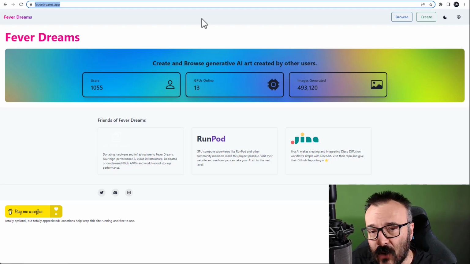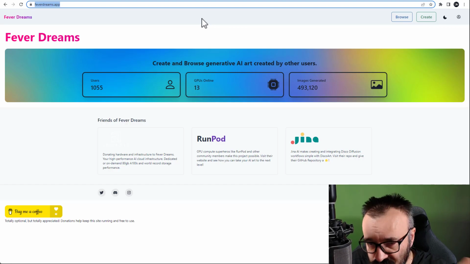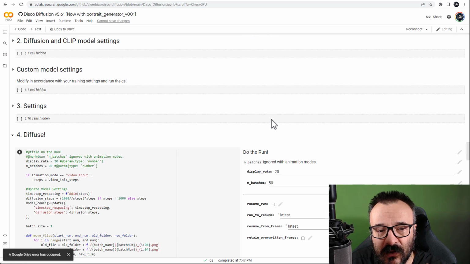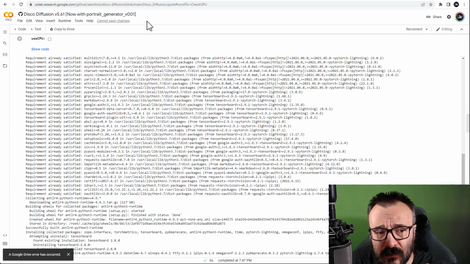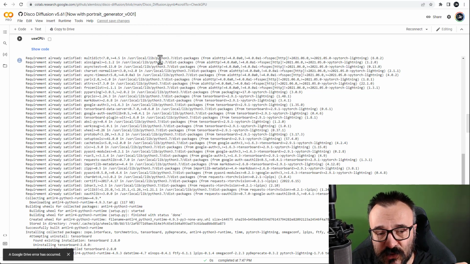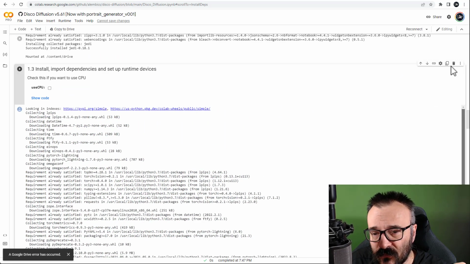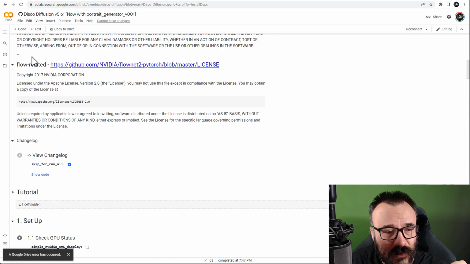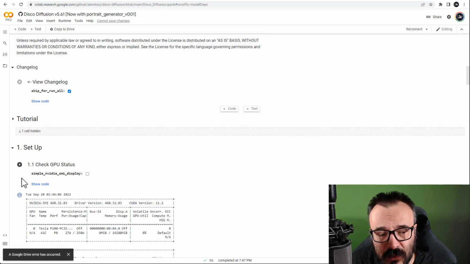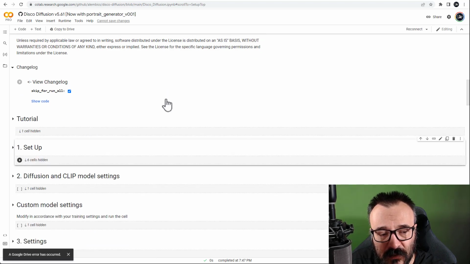Okay, so now if you decide to say, okay, I'm fine without worrying about the UI, I can handle a little bit of code, you can always go to notebooks of different types. For example, right here, Disco Diffusion. And not to scare you off, but it's simple. It's preloaded with pre-created code. So what is meant by a notebook?